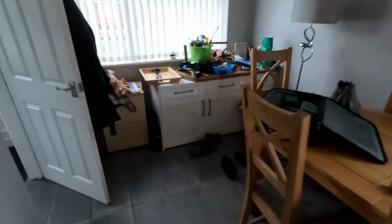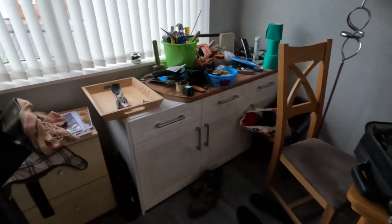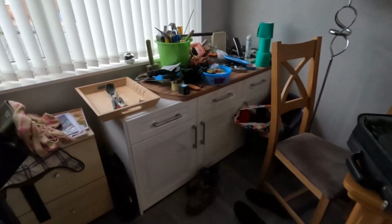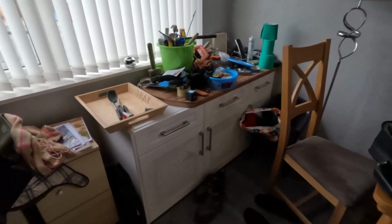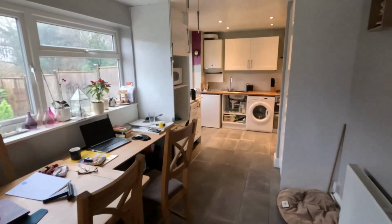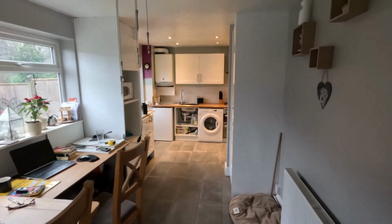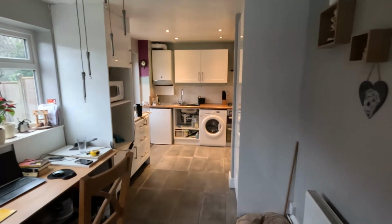Down this end of the kitchen, or dining room, I've put 1 new cupboard, 2 existing, cut them down and put new doors and handles etc. on, and again that worktop is due to arrive tomorrow, so we'll tidy up there when that's done and get another picture of that. So my concern initially was that the end of the kitchen was going to be a bit imposing, and it is, but it's given us a lot more space.